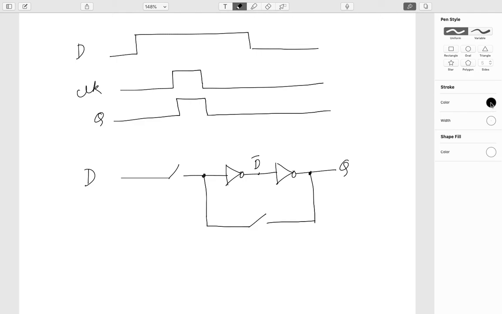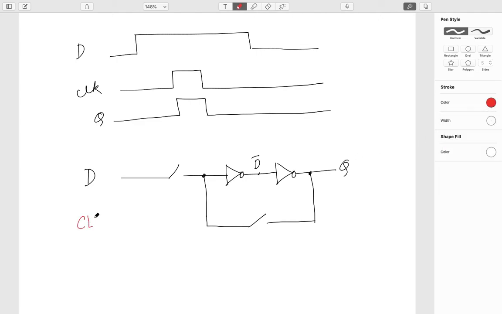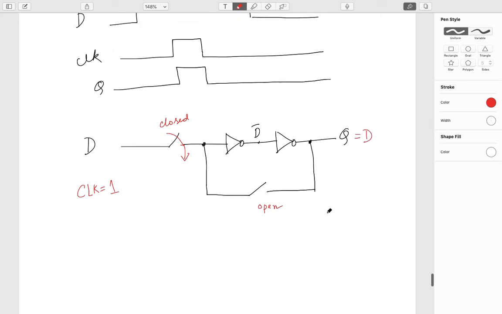This is my Q. When the clock is equal to 1, this switch is closed and this is open. This is the situation when the clock is equal to 1, so Q equals D in this case.